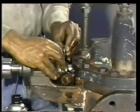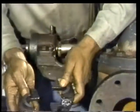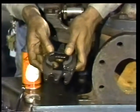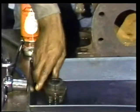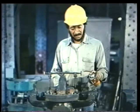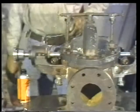If the gland follower is split, its halves can be separated and removed from the shaft. They should be put back together and placed in the pan used to hold the pump parts. This procedure is repeated for the gland follower on the other side of the pump.